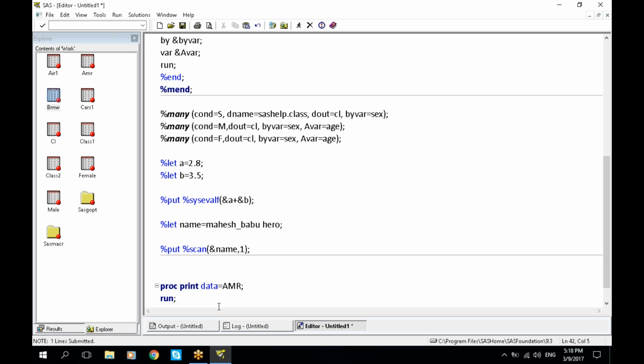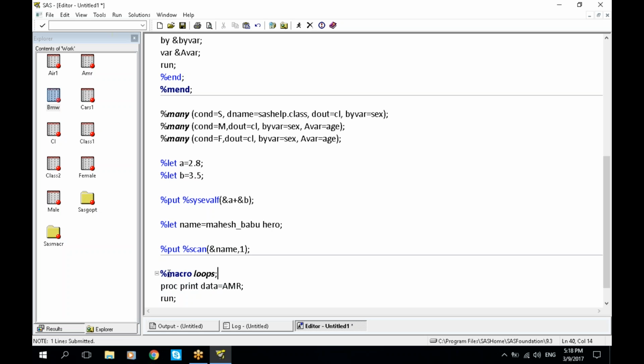So what is the macro? In order to print those 4 data sets, I write a macro here, right? And then I write percent macro name and this statement, percent macro name and that statement, like 4 times I have to write, correct? So by using loops, we can just write once, only one time. Okay. See, I'll show you that. Macro, we'll use loops here.